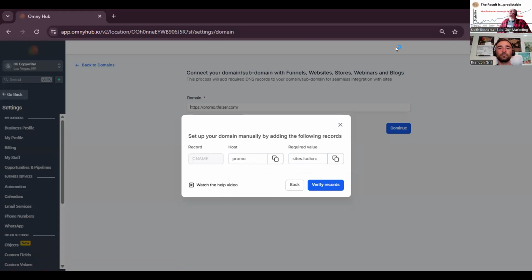Okay, so let's try a different way. If this doesn't work, we could also do it for a different client, just so you know, that you have access to the DNS records. Okay, let's do this.